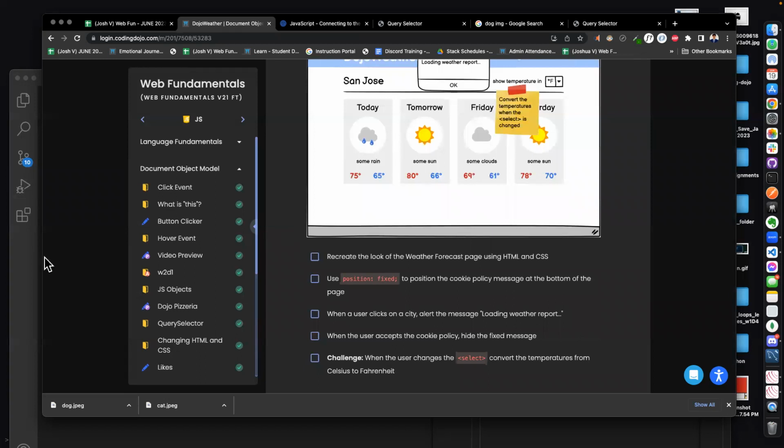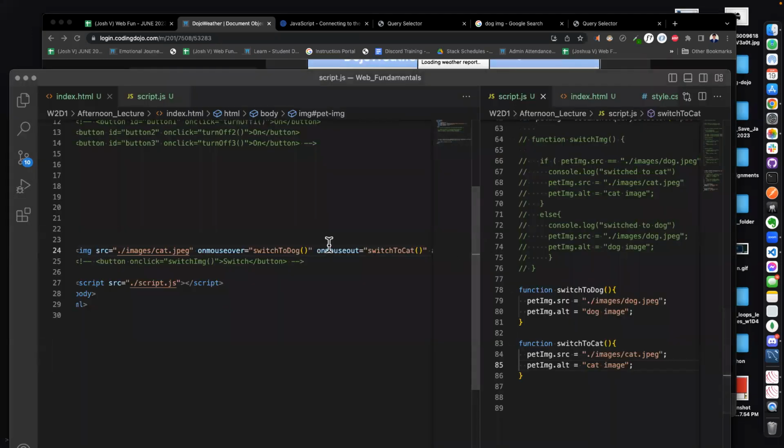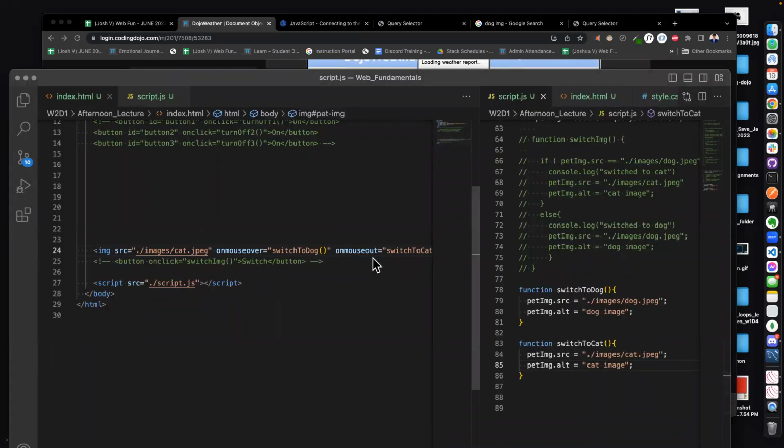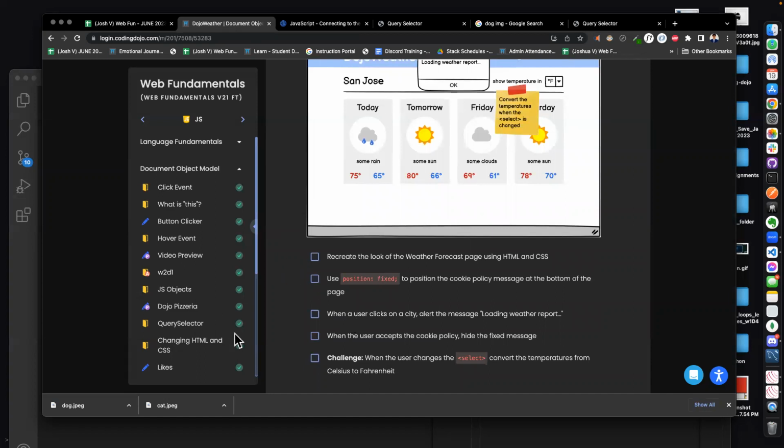So you'll have exact specific instructions. So if it's a button, it'll say make a button to do it. Or if it's on mouse over, it'll say upon user hovering over this image, it should switch out based on a hover out of the image. So it won't leave you guessing for sure.